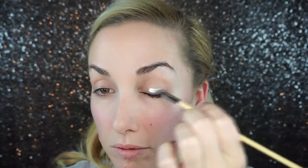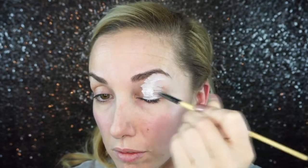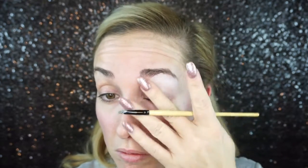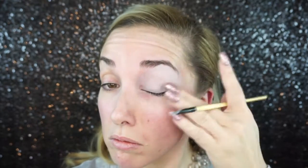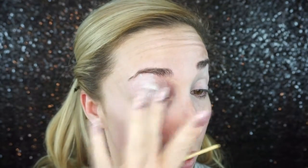Using the NYX eyeshadow base, I used a concealer brush to apply. Not a huge fan of the way this applies. As you can see, I had to start using my finger to really blend it in. You're going to want to do the same thing on the opposite eye. And once again, blend in using your finger or another concealer brush, or you could probably even use a dampened beauty blender. But this product is not as nice as the Lancome or other eyeshadow bases that I have used.